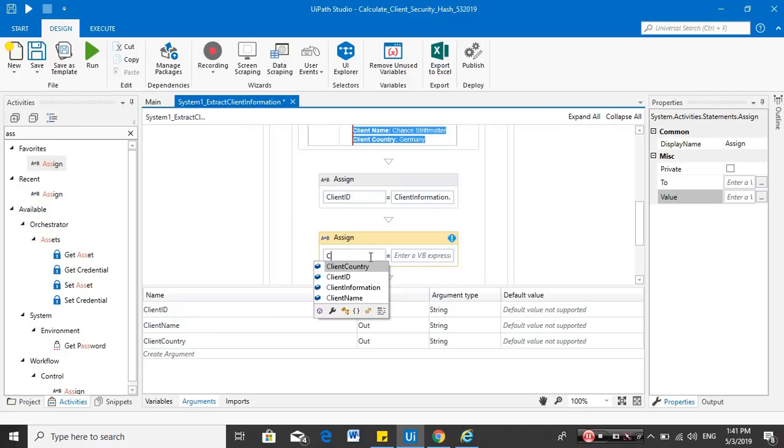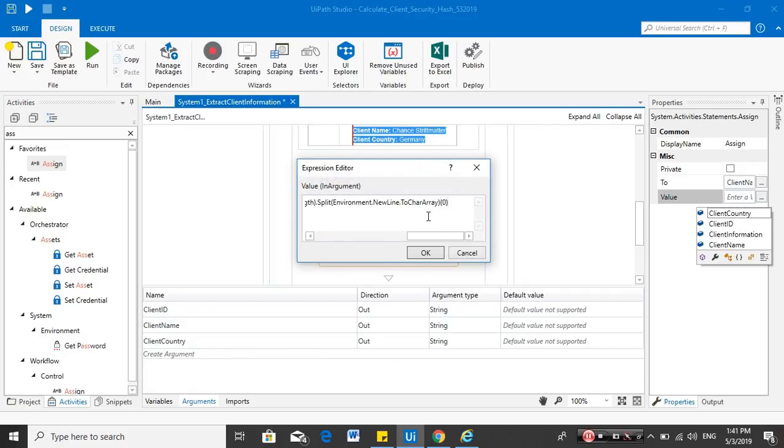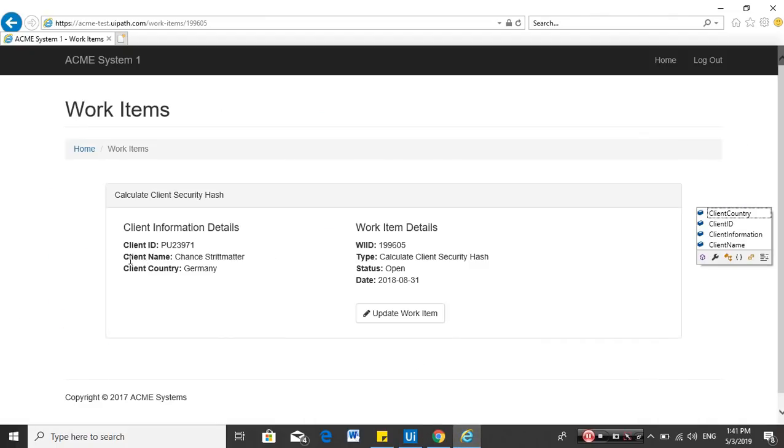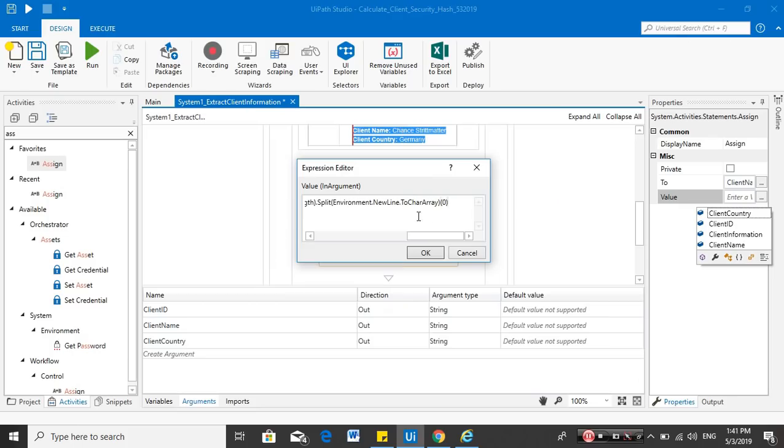So we need another one for the client name. So here, let's paste it on the value, and then for the client name, we need to use this one.